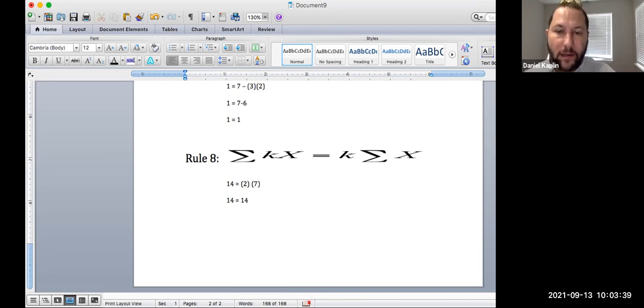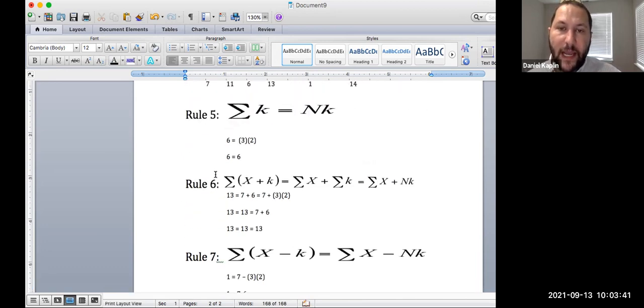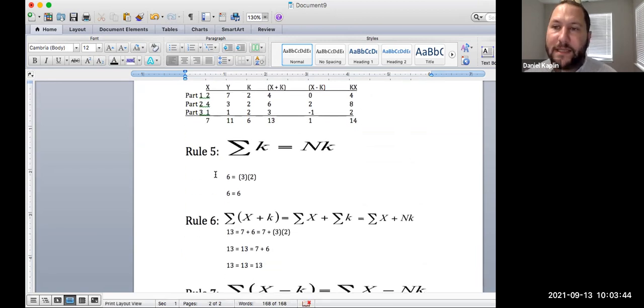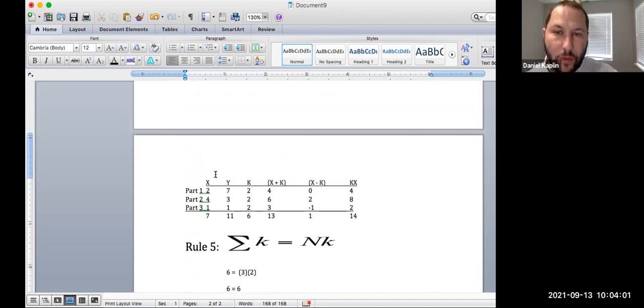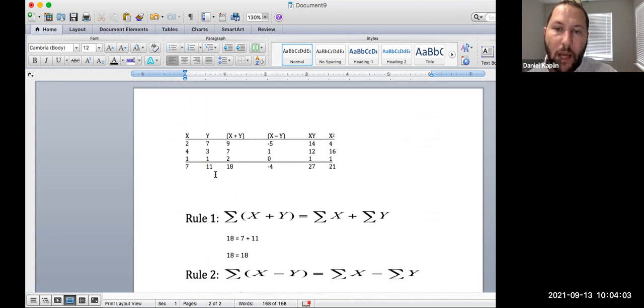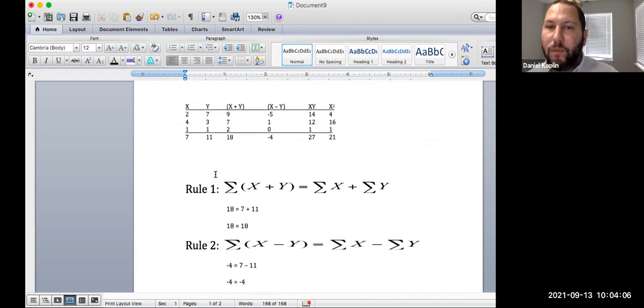Now, look, I proved all the rules, and it's a lot easier when I can write on the board and have you come up. But I think for our purposes, getting through the pandemic and still trying to teach the rules, create these columns on the fly, and then show how the rules actually work, we did a fairly good job. So I'm going to stop there, and that is our first lesson.